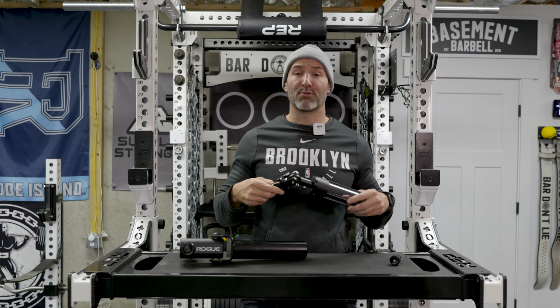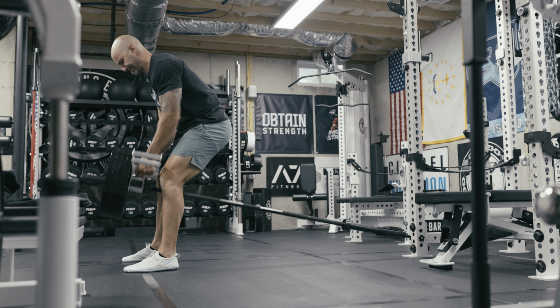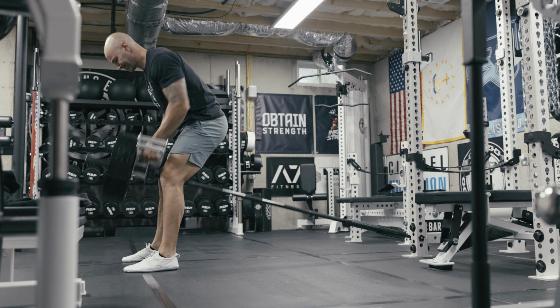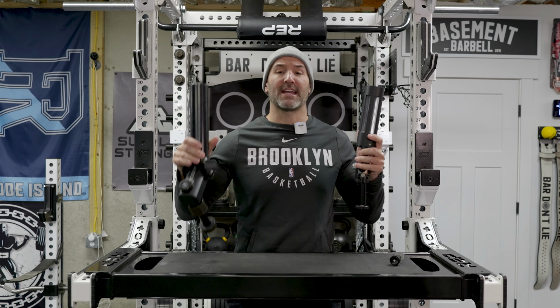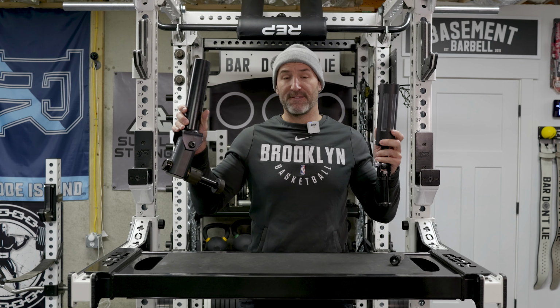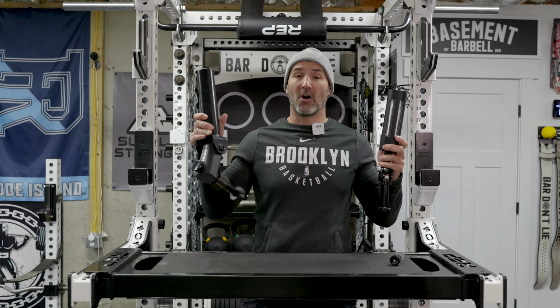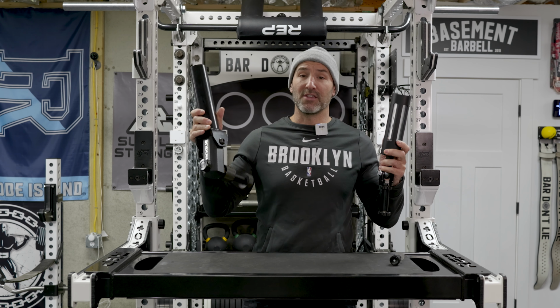Another thing that was nice is they improved the range of motion on this by allowing some more pivoting points, so you get a full range of motion comparable to what you get on the Rogue. But again, you do so, and in this case, at a much lower footprint and heft. So this is big and beefy, which at the time is really nice, but if you don't use your landmine all the time, or when you're not using it, it just kind of takes up space on the floor and it gets in the way. This is not the case with this because it takes up less space.